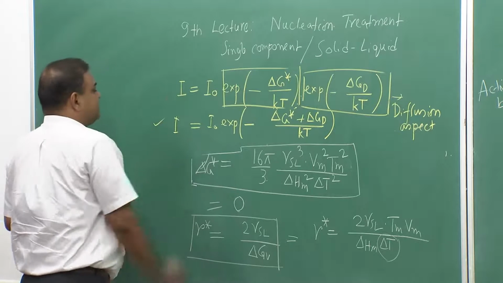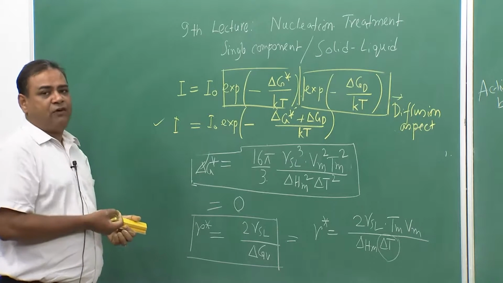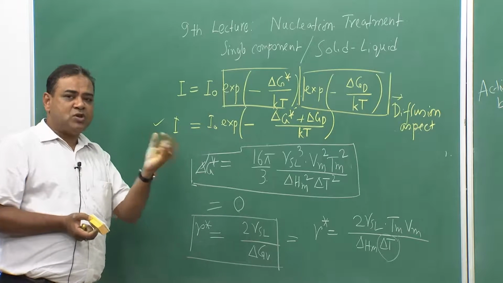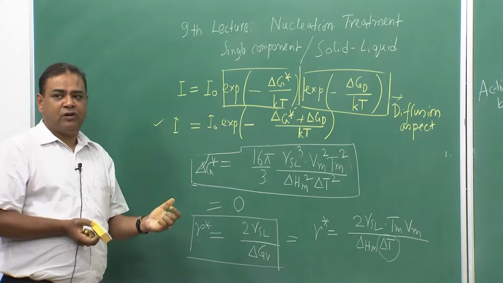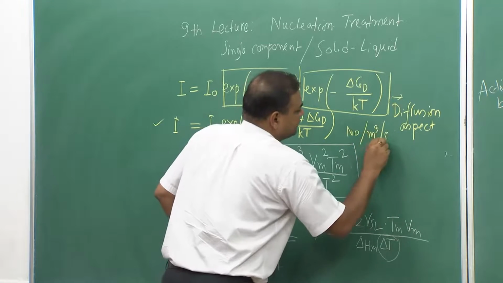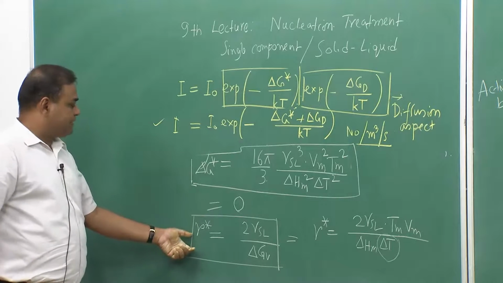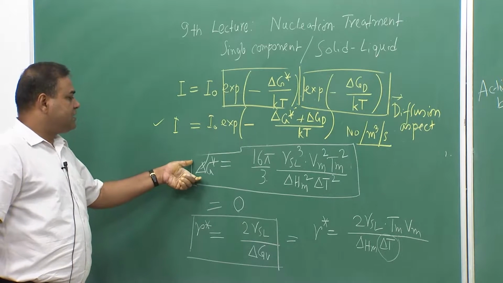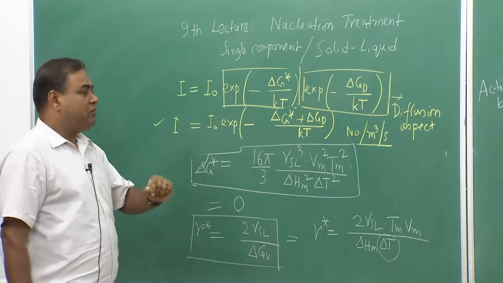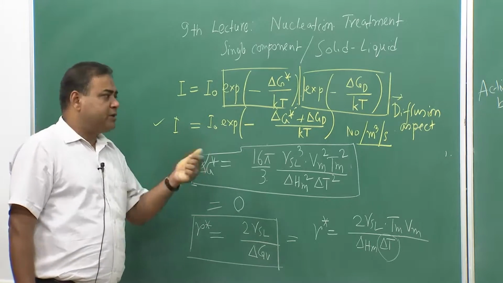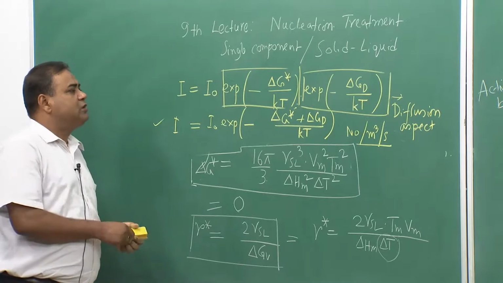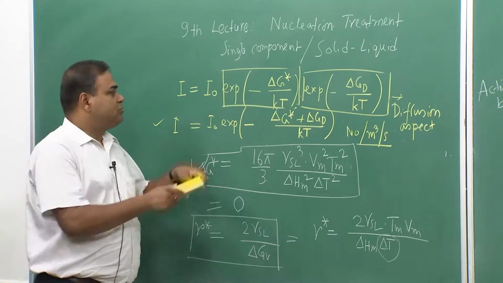Now, this is the rate at which stable nuclei form in a particular volume of liquid. That means, the stable solid particles form in a liquid volume per unit time. So, this unit becomes number per meter cube per second. Okay. So, that means we have critical nucleus size, we have critical activation energy, and then from there we get nucleation rate, the rate at which the stable nuclei form in a particular volume of liquid, per unit time. So, with these three expressions, we will do some problem solving in our next lecture, just to make it more clear.